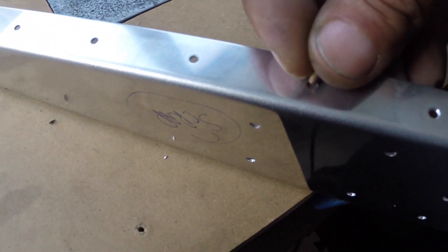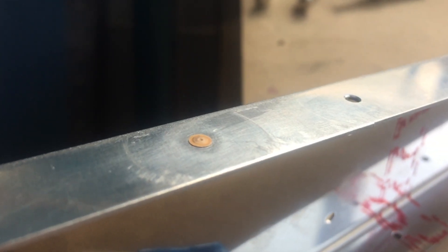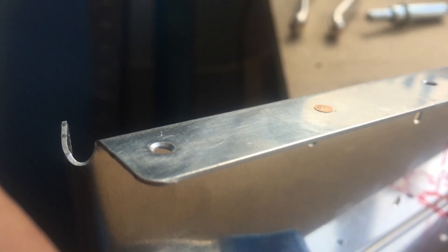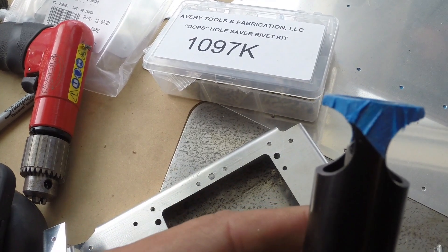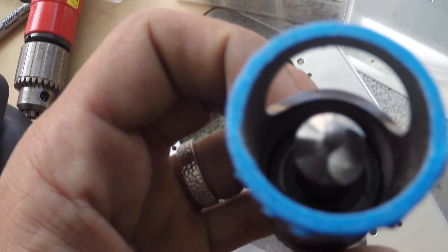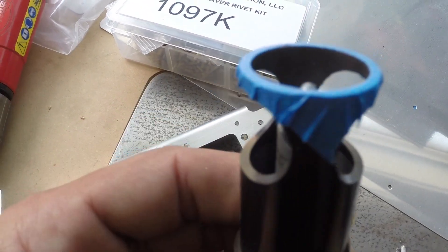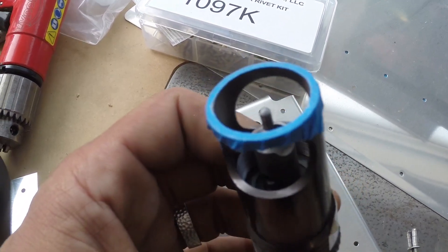This is what the rivet looks like with it set a little shallow. Now you can see it's really nice and nestled in there. This one was done by hand and you can see it's just inconsistent. I basically dialed the Micro Stop in one or two notches at a time. Here's my machine countersunk hole — I've just got some tape on it, so that should deal with our scuffing problem. Painter's tape has worked really well for me for all sorts of stuff. It makes a really big difference to the quality and finish of panels.